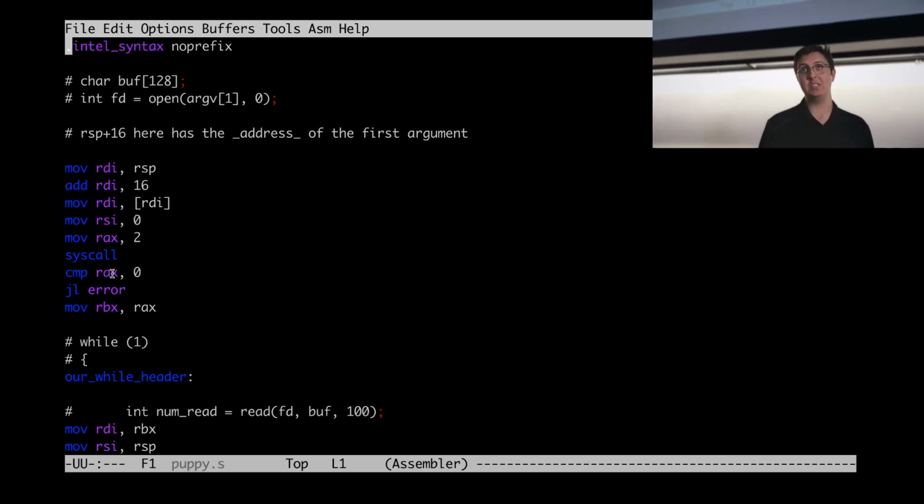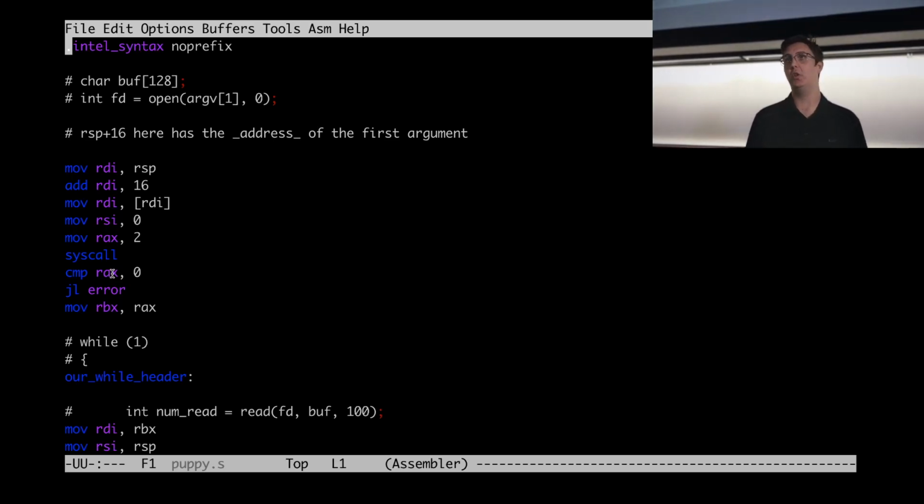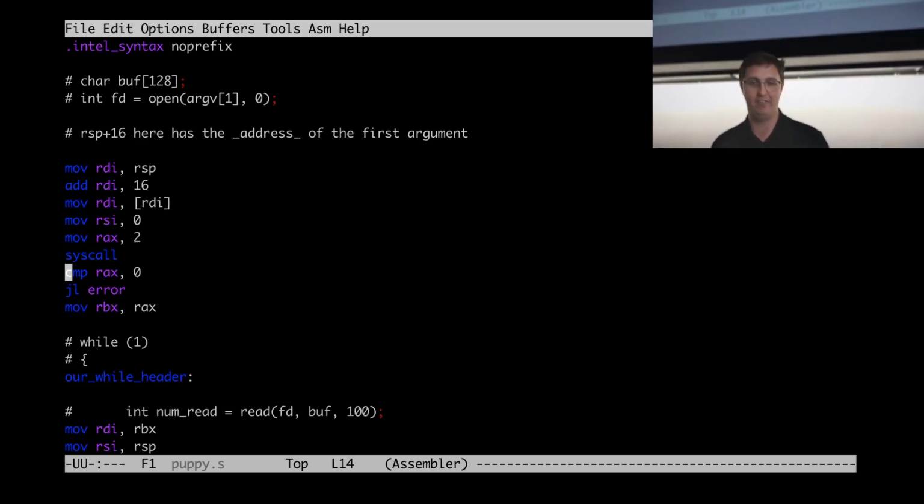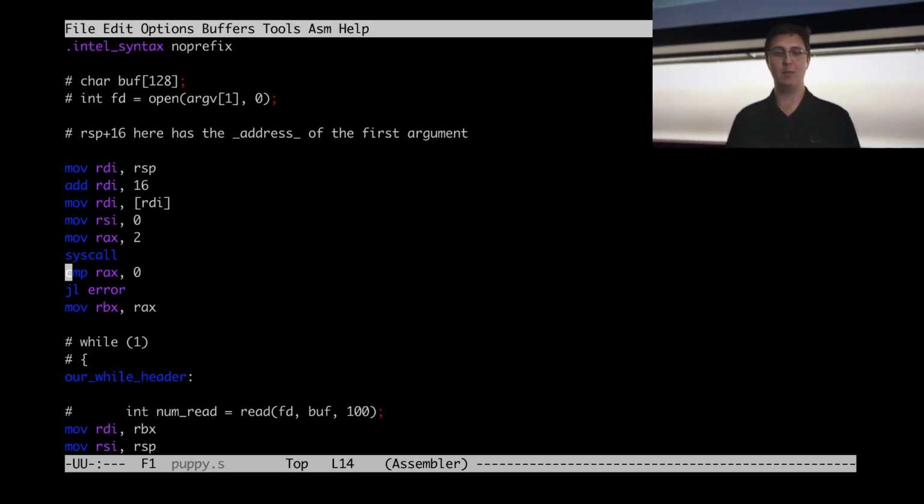There might be times where your program is totally cool with a syscall returning a negative number. For example, maybe you're opening a file, and if that file fails to open, you want to notice that, and you have a fallback file. You're like, well, this file doesn't exist, so now I'm going to try this file, and then this file, and this file. You might have written a program that takes in a config, for example, and it's going to try like 7 locations, and so you write your control flow to account for that. In this case, our program is nice and simple, no bad syscalls.